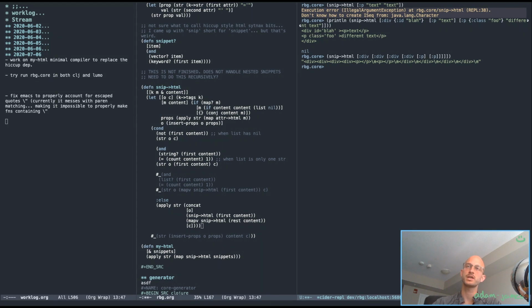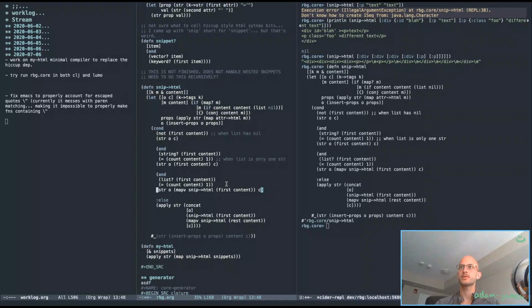The only thing it's really not doing well is when there's text. Does that make a difference?